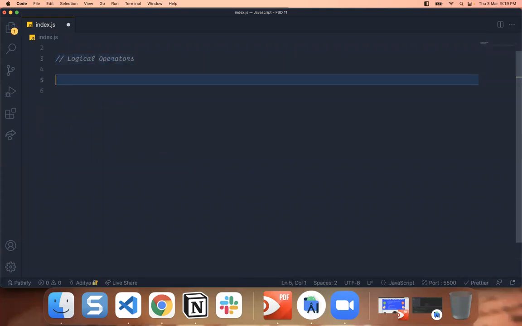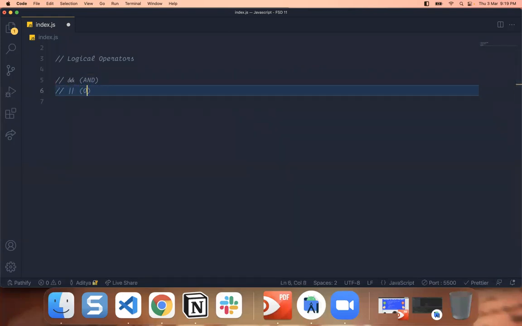You know what logical operators are? Okay, we have three kinds of logical operators. One is the and operator. Next is the or operator, and third is the not operator.